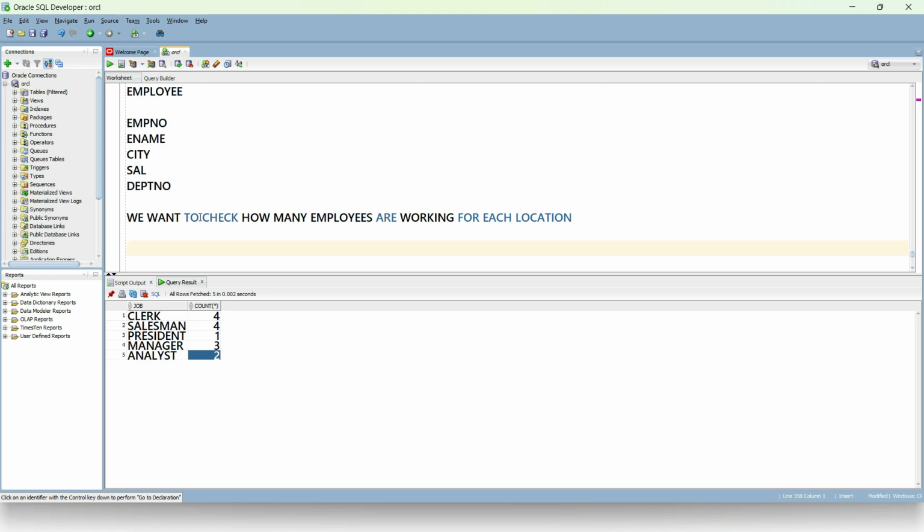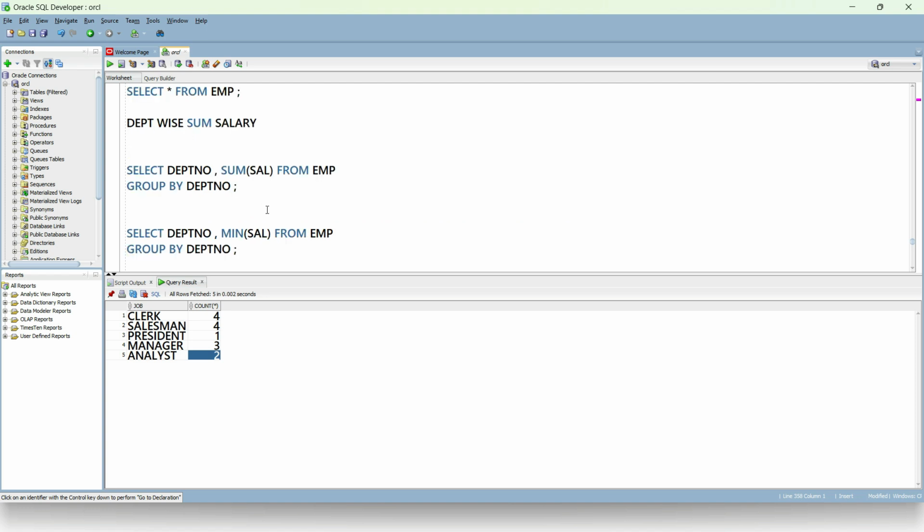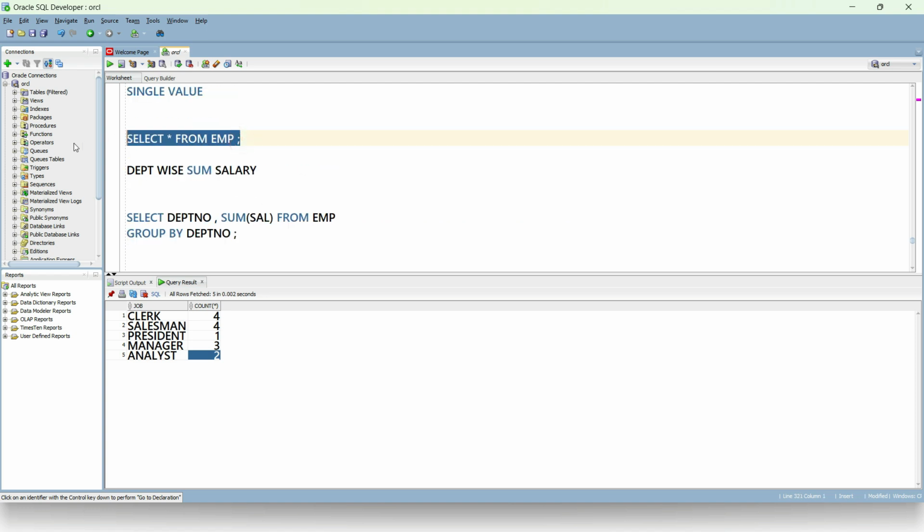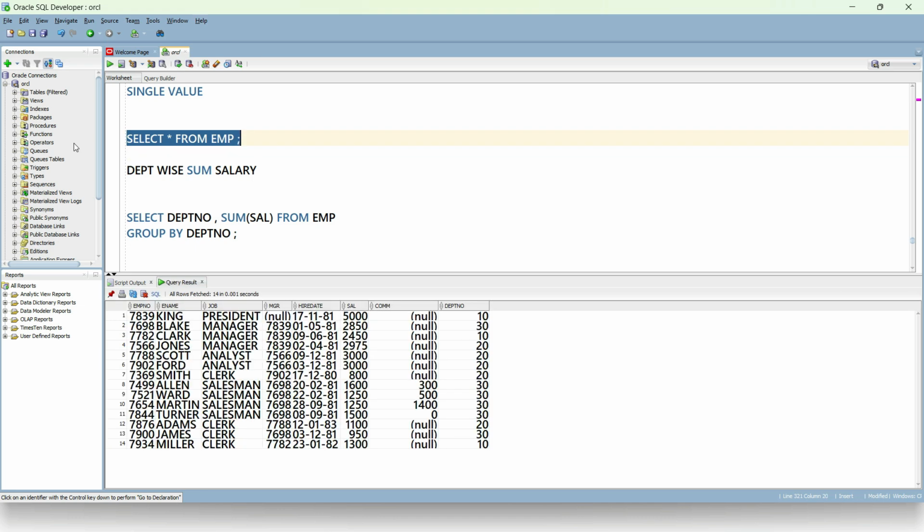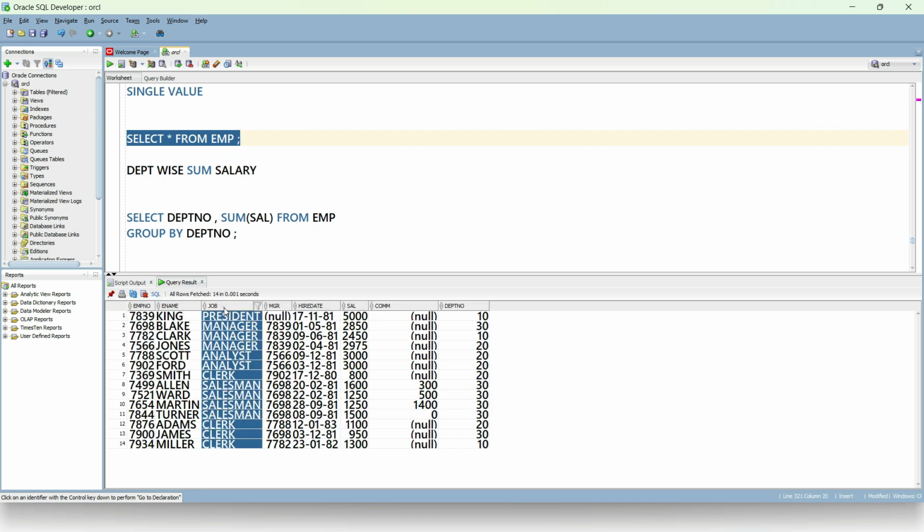So how will this group by clause work? For example, you are sitting in a classroom. How do you create your group? I'm just trying to give you a layman example. दिल्ली वाले अपना अलग ग्रुप बनाते हैं, मुंबई वाले अपना अलग ग्रुप बनाते हैं, कैलकाटा वाले अपना अलग ग्रुप बनाते हैं, और बैंगलोर वाले अपना अलग ग्रुप बनाते हैं. They create a group on the basis of language preferences, right? And in a similar way, your SQL group by clause will create groups on the basis of similar values.